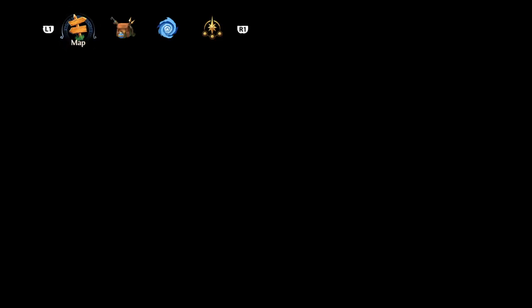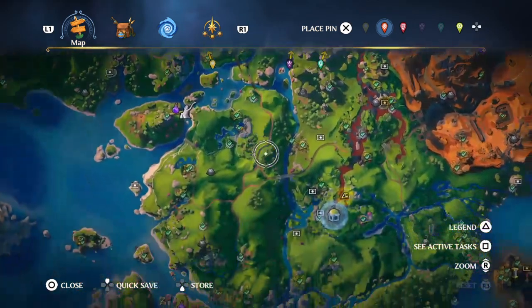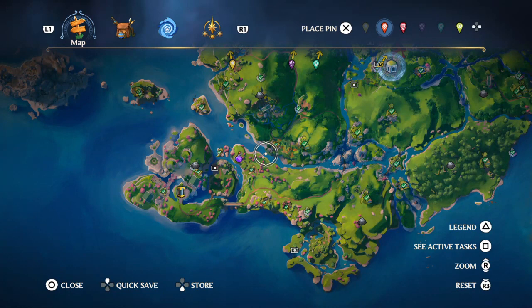And I basically have to compare my map with, like, another map. Like, it's that complicated. I'm missing a chest somewhere in this area, and you see how much I actually have, like, cleared. So it's really weird.